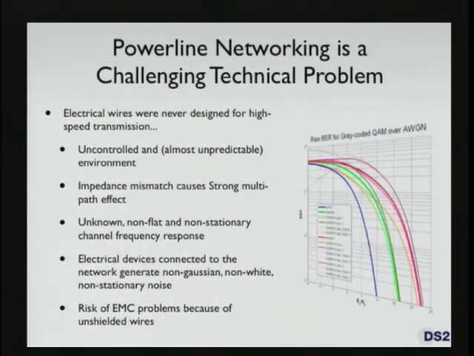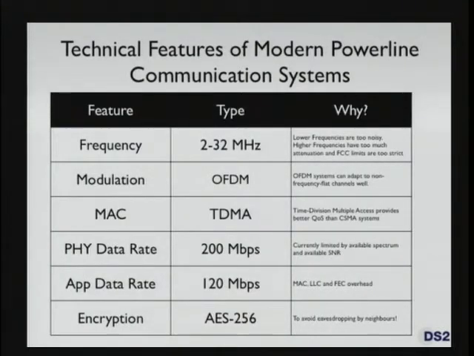So how is the industry dealing with these issues? Well, if you look at the technical features of state-of-the-art power line communication systems, more or less, all of them look very similar. All of them use frequency bands in the 2 to 30 or 32 megahertz band. You cannot use lower frequencies because they are very noisy and they're also used for AM radio. And you cannot use much higher frequencies because the FCC limits don't let you put significant power in those frequencies. So that 2 to 30 or 2 to 32 megahertz is the interesting spectrum to use for this application.